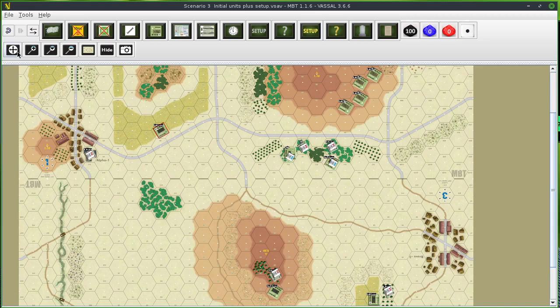So let's draw a line of sight right here, right over here. Perfect, perfect. Now I'm going to have to see. I get, the United States starts with 2 hull down units, and I'm going to have to waste one of those hull down units because that's a very vulnerable position for that unit to be in. So I'm going to have to start that hull down. Rotate clockwise. Nope, I want to rotate it.